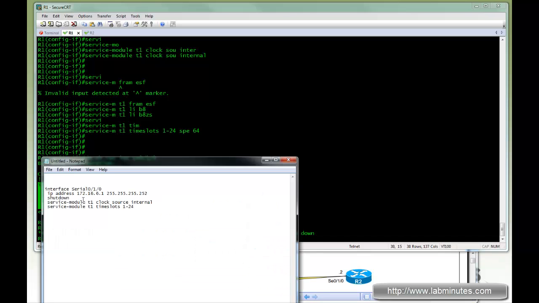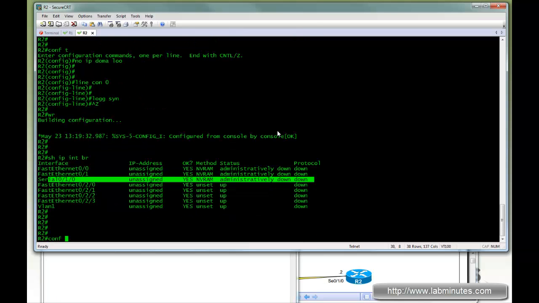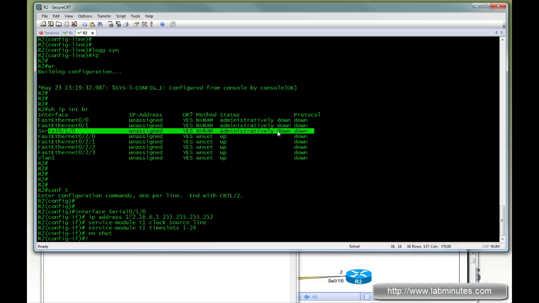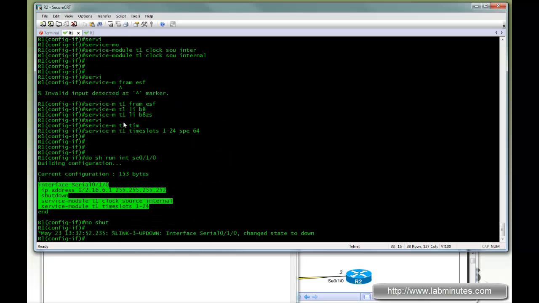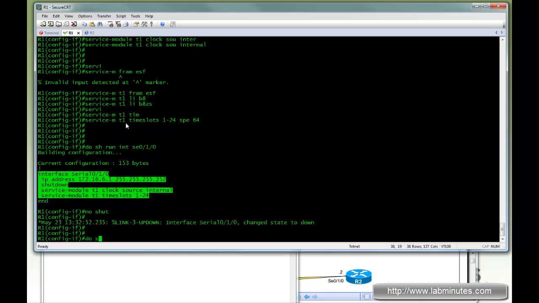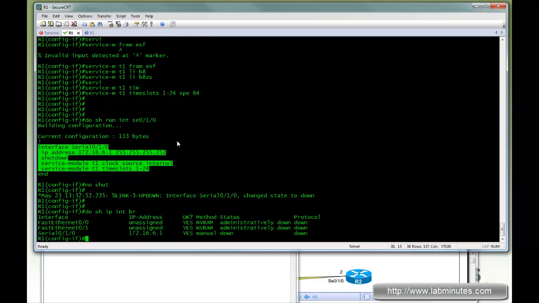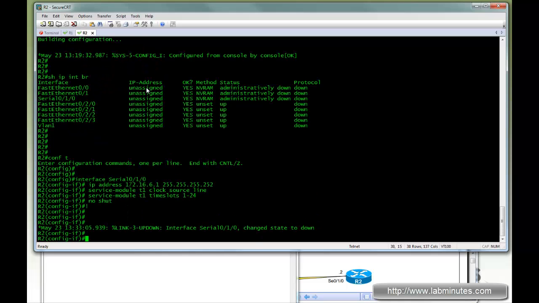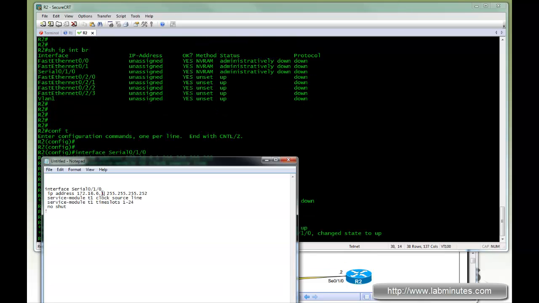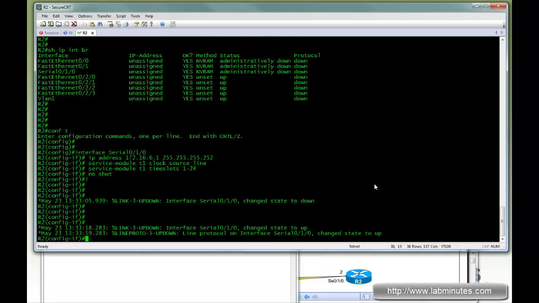The R2 side is going to be very similar, except we're going to do clock source line, which is, again, the default, and no shut. Make sure we use the right IP here.